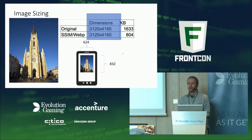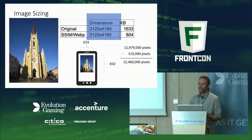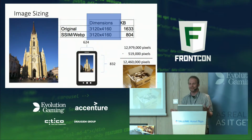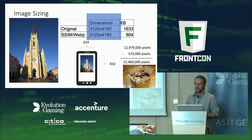Because what happens is the phone downloads 800 kilobytes of data, and then the CPU has to fire up, and it has to throw away 12.4 million pixels. And so on a lower end phone, the CPU heats up, the battery drains out, right? This is all horrible stuff to do, and it takes a long time on a low powered phone. So you get taxed downloading it, and then you get taxed processing it to get it up on the screen. And the only analogy I can think about that's similar to this in real life is when you order something from Amazon and it's got like 15 feet of brown paper inside the packaging, and there's like a pencil in the bottom of the box. We waste a lot of the data that we send over the internet, and we could make it more optimized.